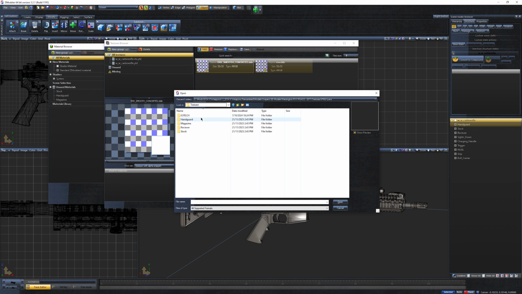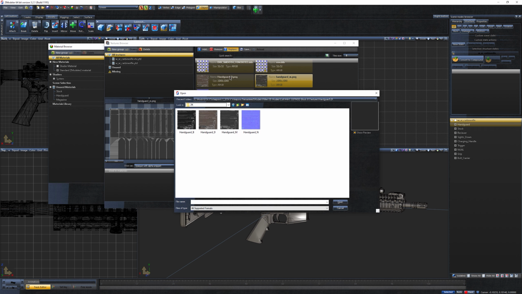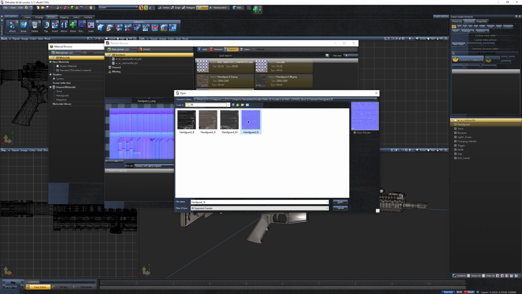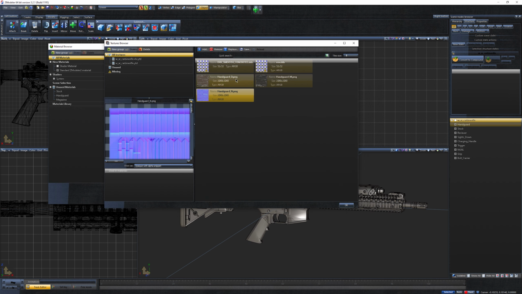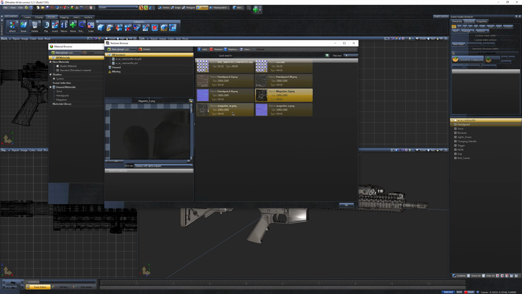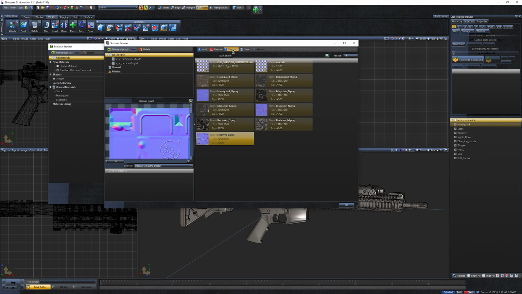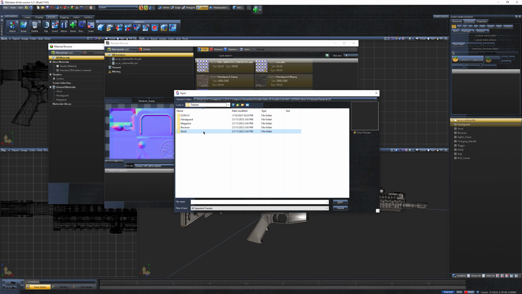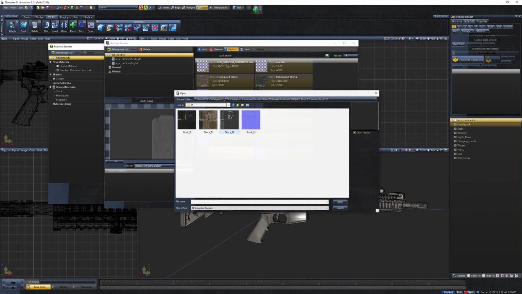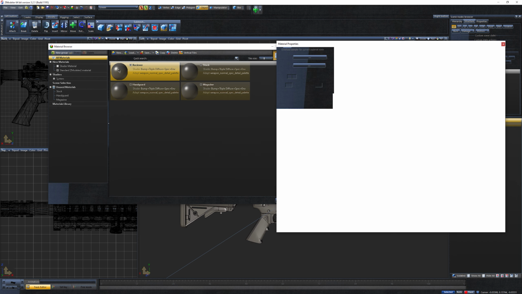Once you've added them, you'll notice that all the textures are in lowercase and do not have any uppercase letters. This is merely cosmetic and will have no effect on your mod. Personally, it bothers me, so to fix it, all you need to do is replace your textures with the same ones, and the names will display correctly. Once you've added your textures, double-click on the material to open it.